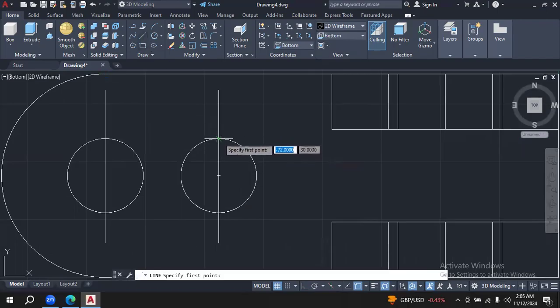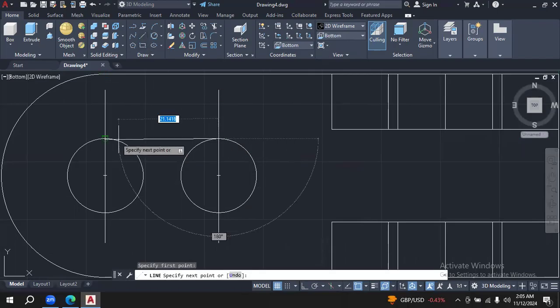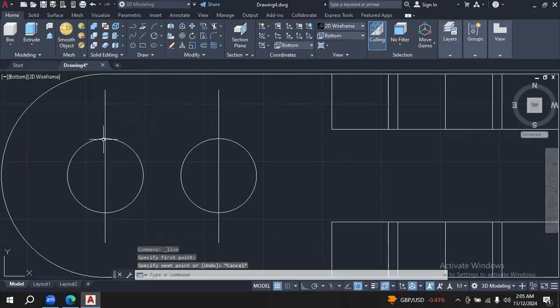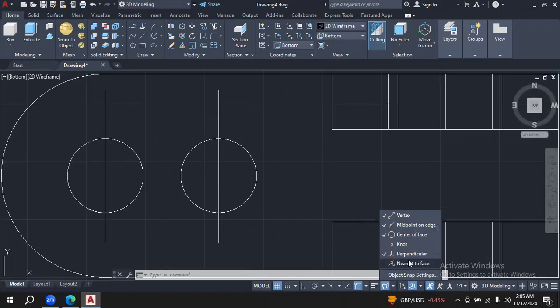Line, intersection. Okay, it is giving the perpendicular again and again. So in OSNAP, just turn off this perpendicular option.